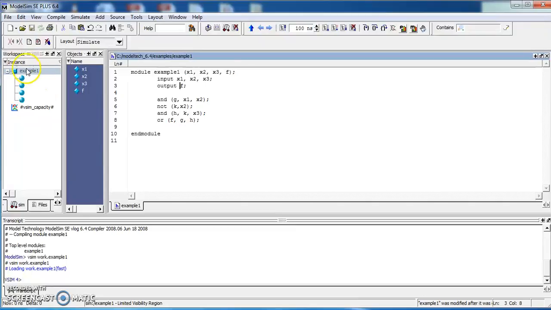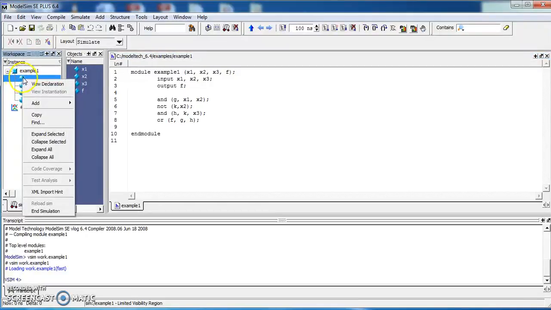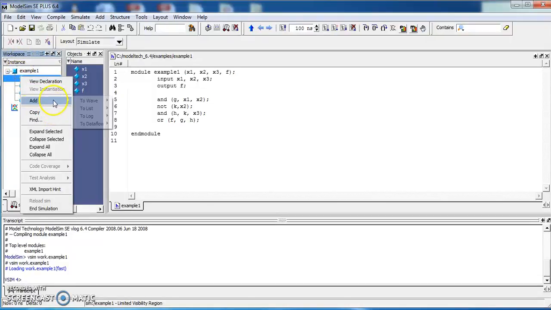There you have to go and right click on any of the values, where x1, x2 are specified. Right click, Add to Wave, All Items in the Design.